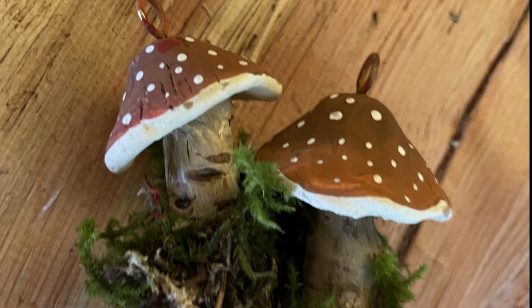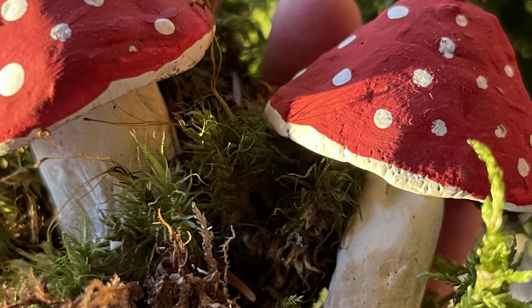Didn't these just turn out so cute? I just love the result. I think they're so adorable. I'm so excited about it.